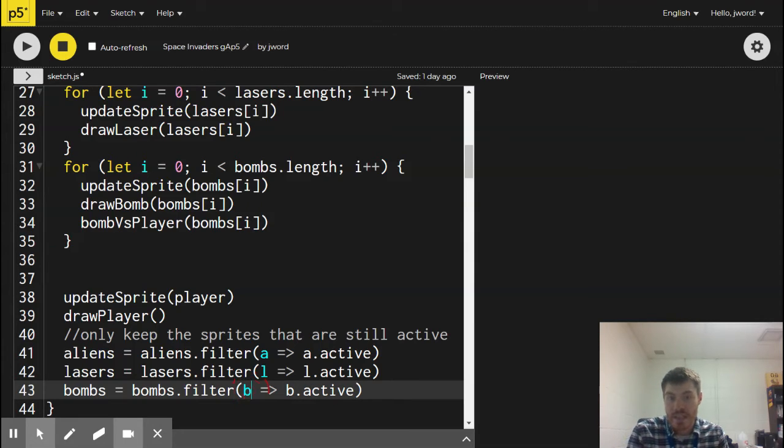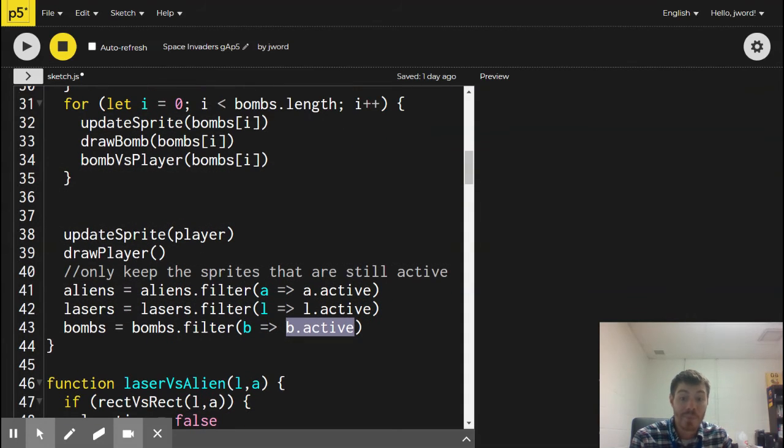I'm writing b as the parameter. I don't need to say is true just because this is either true or false. I'm pretending, because again I haven't actually made this property yet, but this should be able to take it out of the array then.